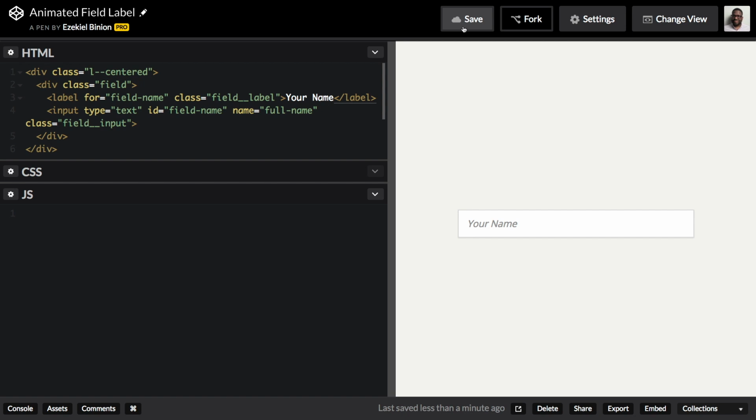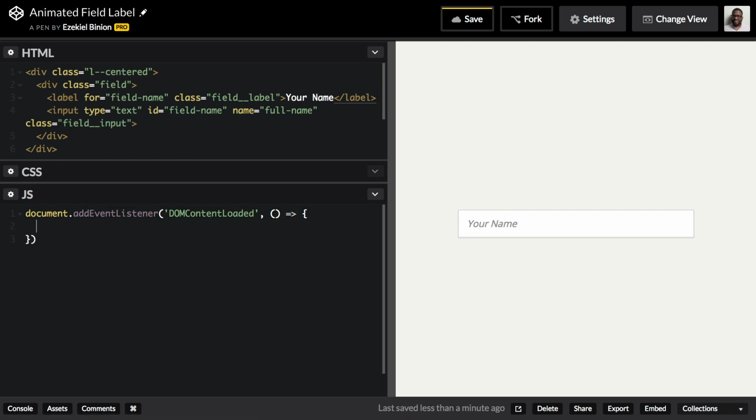I'm going to start this off by first just listening for when we're ready to manipulate things with JavaScript, when our DOM is ready. So I'm going to add an event listener. And it's going to be called DOMContentLoaded. That's a built-in one. And then let's just have a function here.